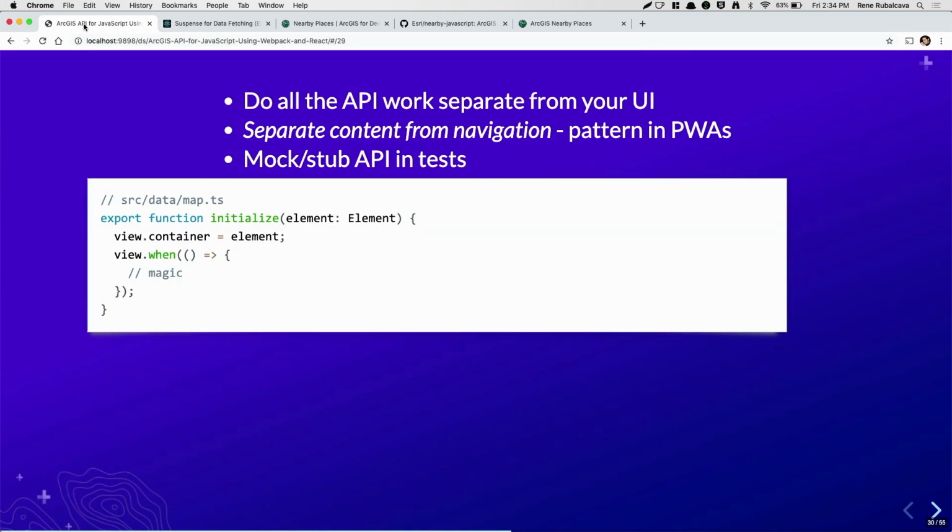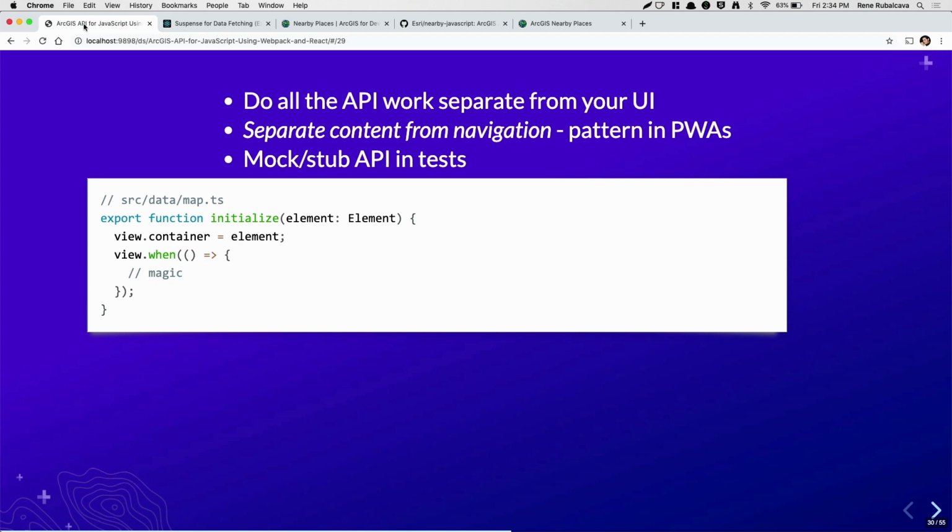And this lets you do some other really cool things with it, right? So one of the ideas here is you want to separate the content from navigation. This is how patterns in progressive web apps kind of work, right? The content for the application itself is handled completely differently than how you might manage the UI. The UI is going to do its thing, and then the data loading or business logic is going to do its own thing. How you pull the content in.